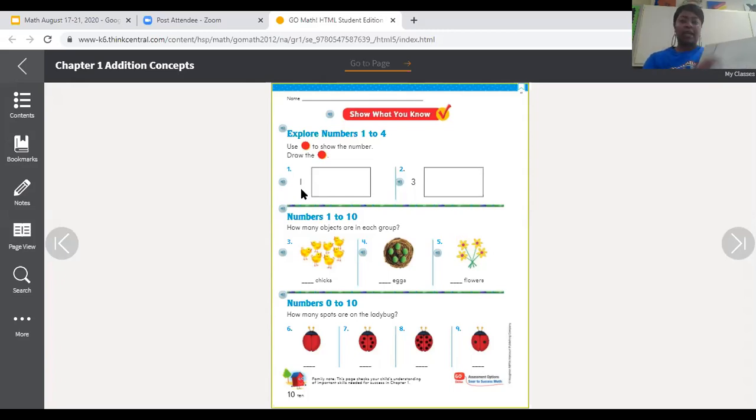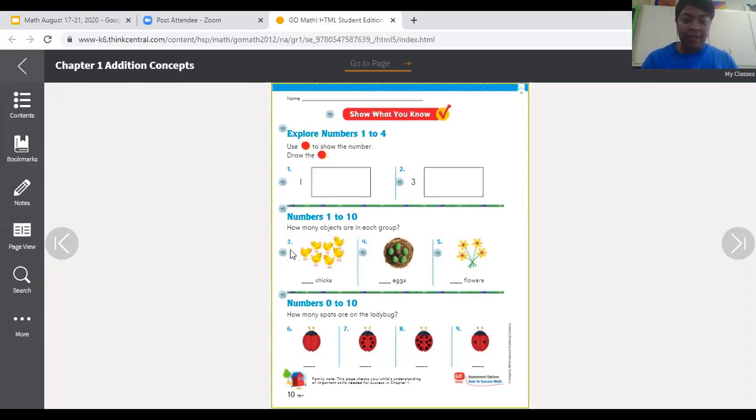Writing the number 1, that's not drawing the number 1. I want to represent the number 1 using an object. So when it says draw the number 1, I'm simply going to draw one of something. I'm going to draw one circle, okay? So draw that number. Number 2, what number are you going to draw? That's right, you're going to represent or draw the number 3.